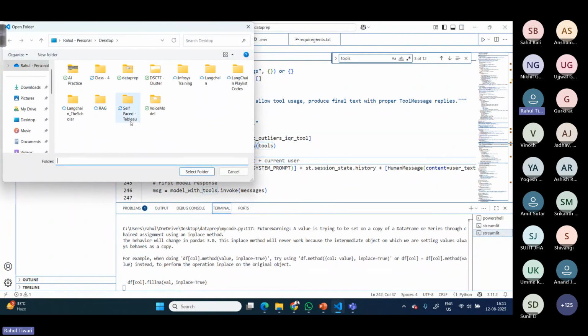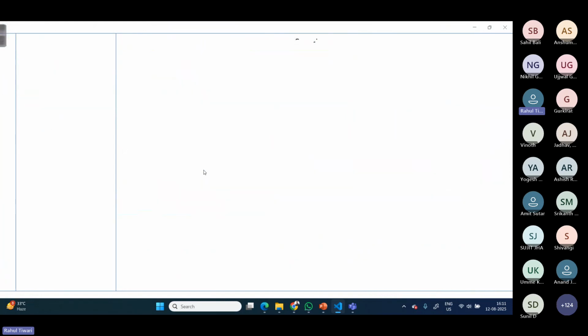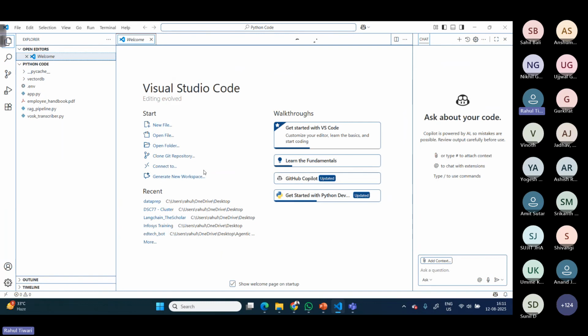RAG is basically nothing but I have some external document and the machine will respond based on that external document. This came in because when the ChatGPT 4 model came in, they found out that using few-shot prompting, that means if I give the machine an idea that this is the input I am looking for and this is the output I am looking for, the machine generates the response accordingly. That was not expected after the training: that if you give some inputs and outputs, the machine will start giving that type of outputs.